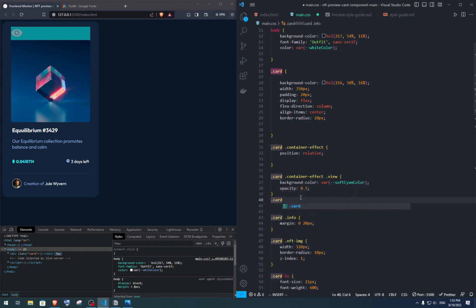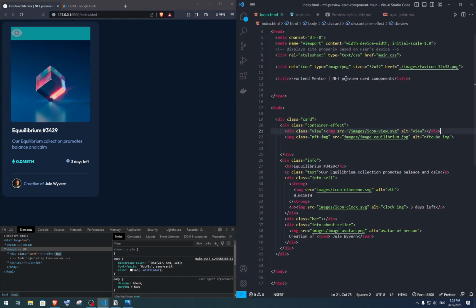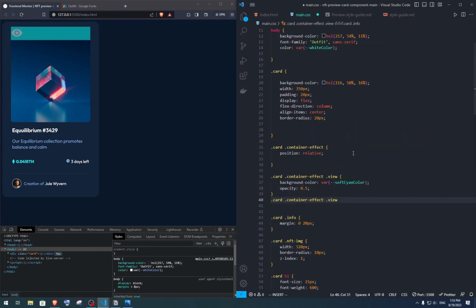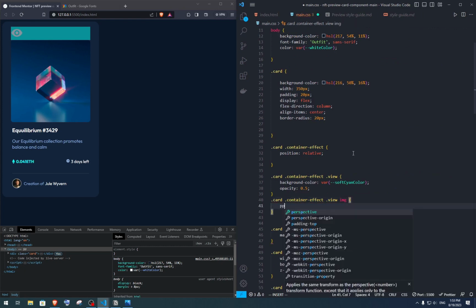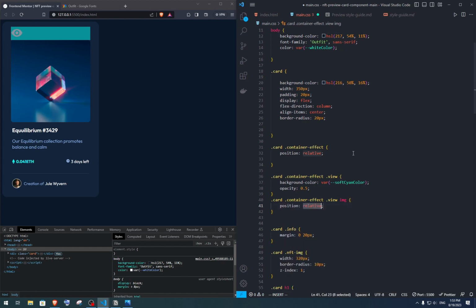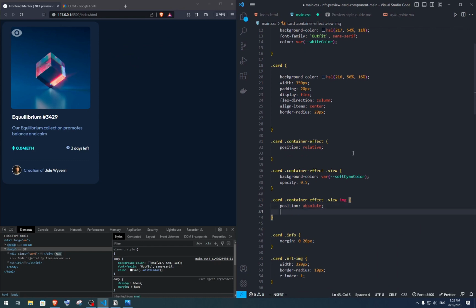Dot card, dot container effect, dot view, and inside the view we have an image. That is not the image element, and let's give it position. Position is not relative but absolute, and z index is 3, for example.